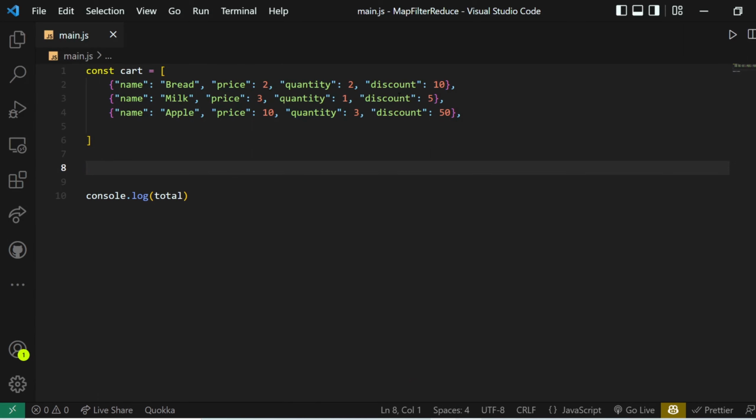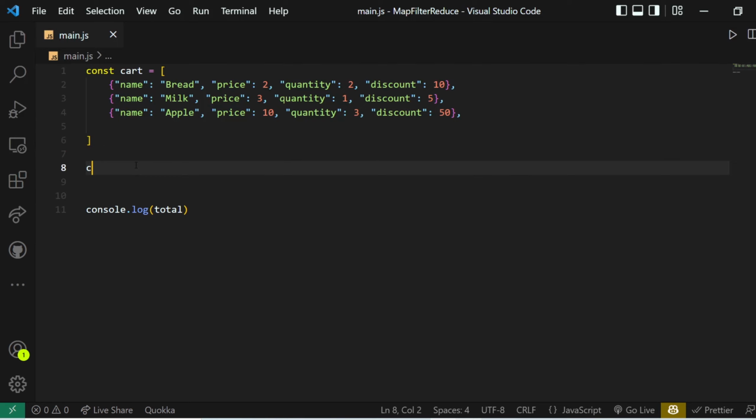It's the same example, but now this discount field has been added to our shopping cart, which is good for us as customers. But in terms of our program complexity, now things get a little more complicated. So now what we need to do is the same thing. We need to get the total of the cart, but we also now need to take this discount into consideration.